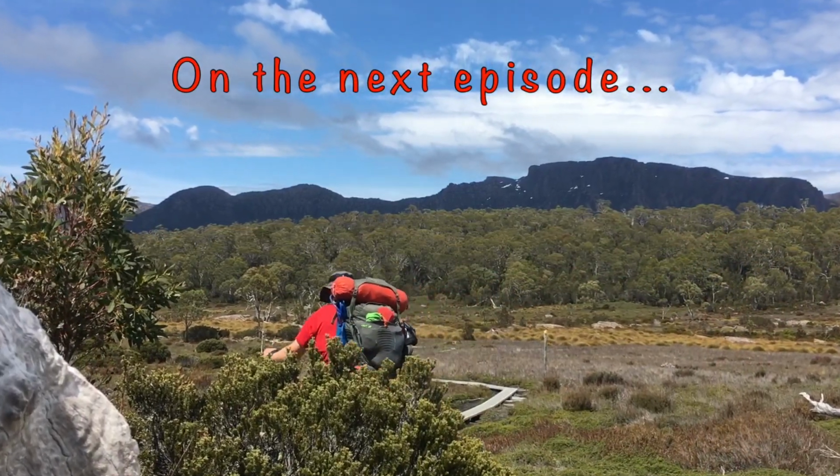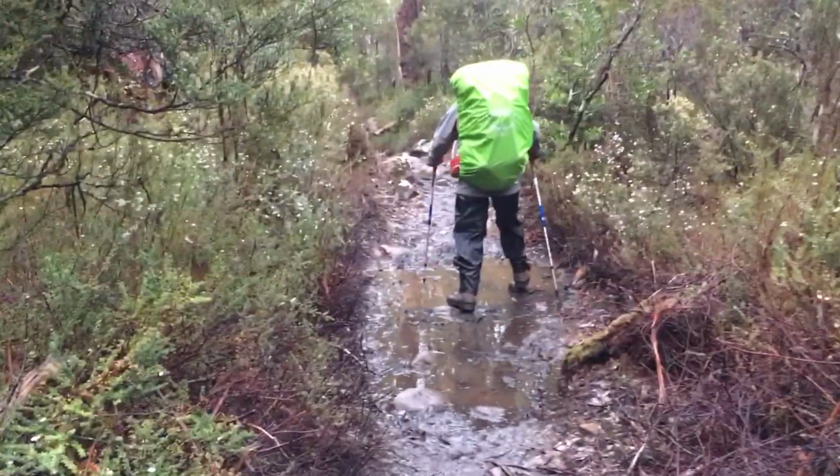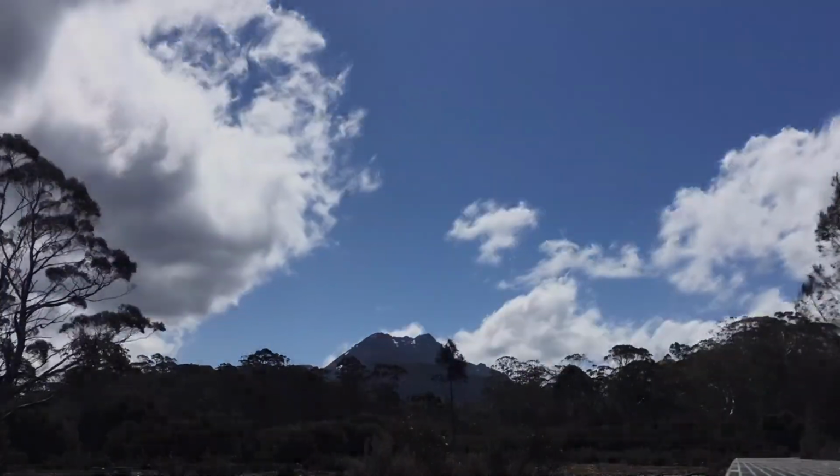On the next Backpacker Diaries, we decided to continue on to the next hut. A large storm kicked up too, with thunderbolts and lightning. Very, very frightening. In regard to the weather, we've seen a very nice change indeed. I just scientifically measured it to be 1.5 fingernails deep, and there you go, there's the snow. It's starting to snow now. Oh, for me, it's deep.